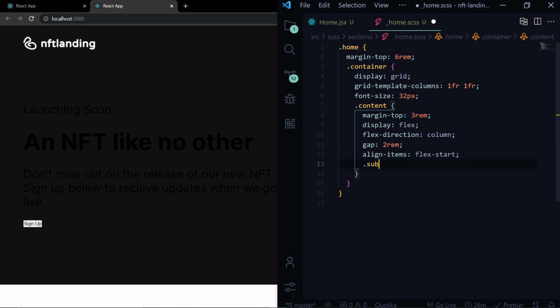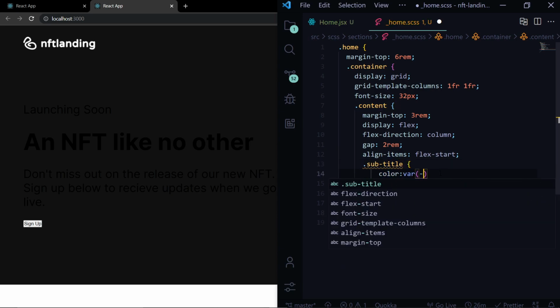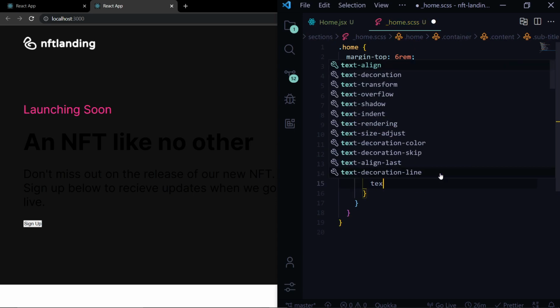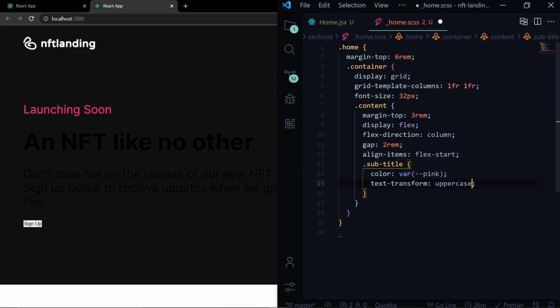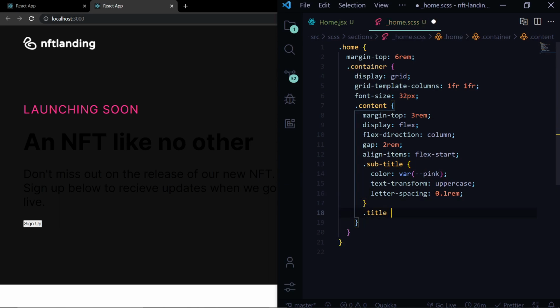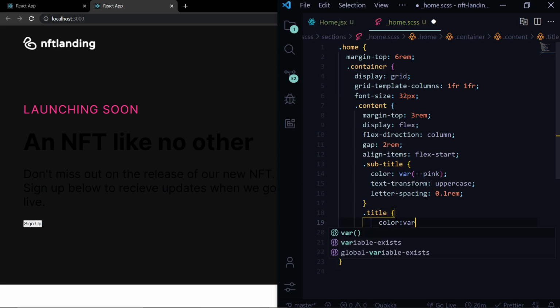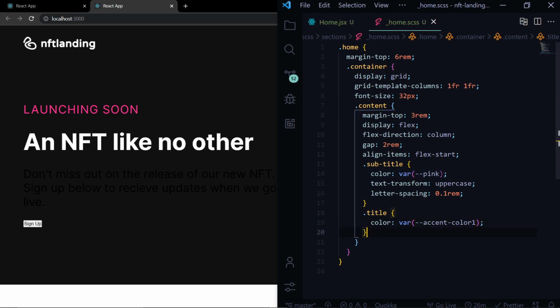Then we have subtitle inside this, and we'll give it a color of var pink. Then we'll give it a text transform of uppercase. Also we'll give it a letter spacing of 0.1rem. Then after the subtitle we have title. We'll just provide a color to it, color of var accent color 1. After this title we have description.